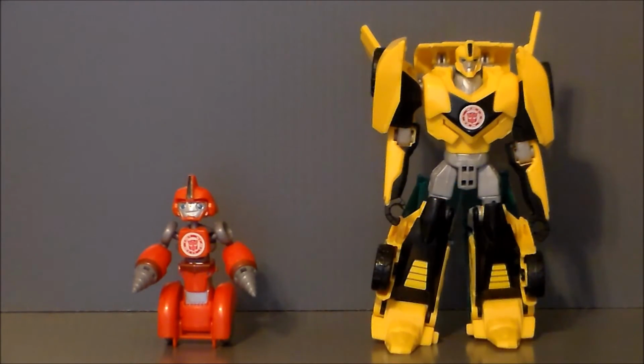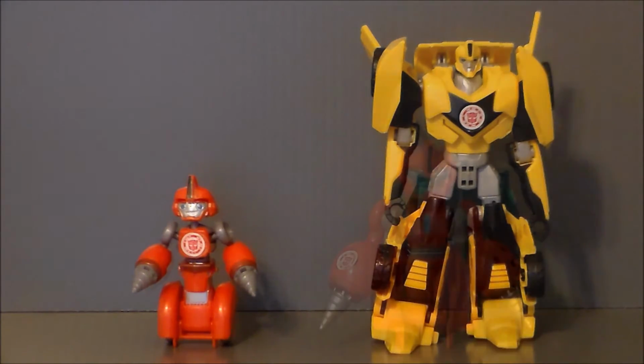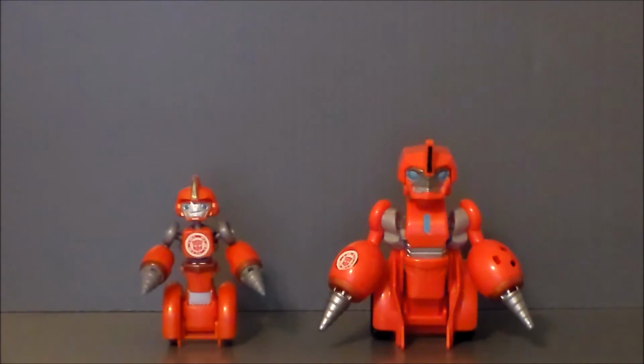And here we have the Legions class Fixit with the Warrior class Bumblebee from the same line. And as you can tell, this fits way better into scale than the one-step changer. While I do like that one step, this definitely makes the shelf look better as far as show accuracy compared to that one step. I definitely like him, and he's definitely going up there with them. Alright, so here's the comparison everybody wants to see.